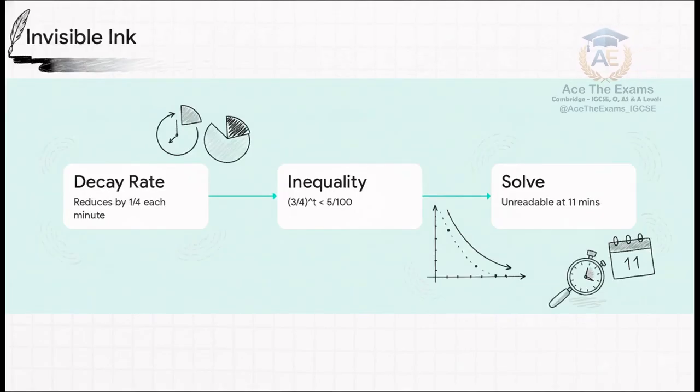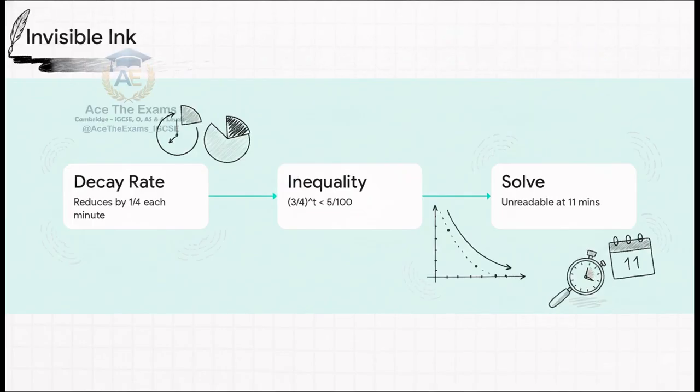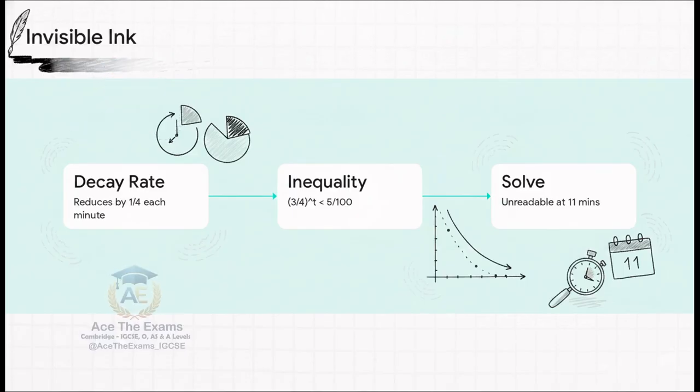Let's look at another really cool example from our source material, but one that happens way faster. Fading invisible ink. Say the ink loses 1/4 of its intensity every single minute, meaning it retains 3/4 of its visibility. We need to figure out exactly when it drops below 5% readability. So we set up our inequality. 3/4 to the power of t is less than 5/100. Once again, our time t is trapped up there in the exponent. No problem. We take the log of both sides, pull that t down to the front, and solve it. You just have to be a little careful here because the log of 0.75 is a negative number. Dividing by it actually flips the inequality sign around. Do the math, and it reveals that the ink becomes completely unreadable to the naked eye after exactly 11 minutes.